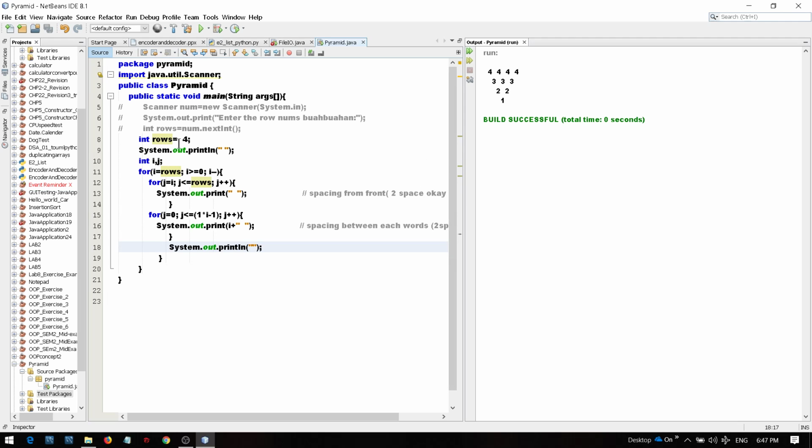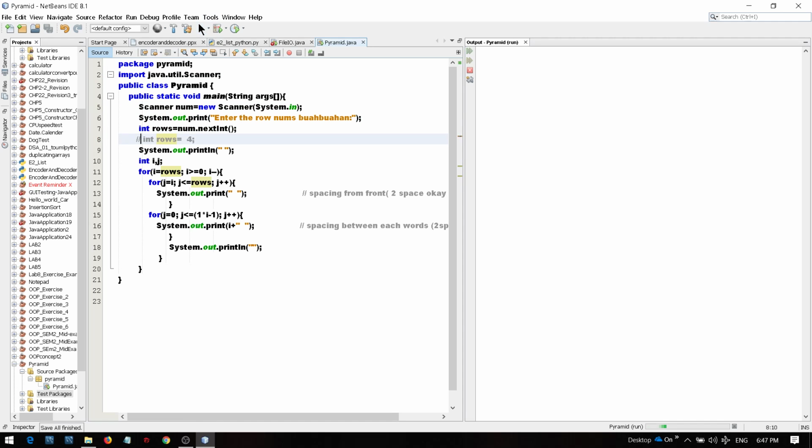And yes, you can make it a user input. Let me comment this and run it again. Enter the rows num. How it works is a Scanner num. I give it a name called num.